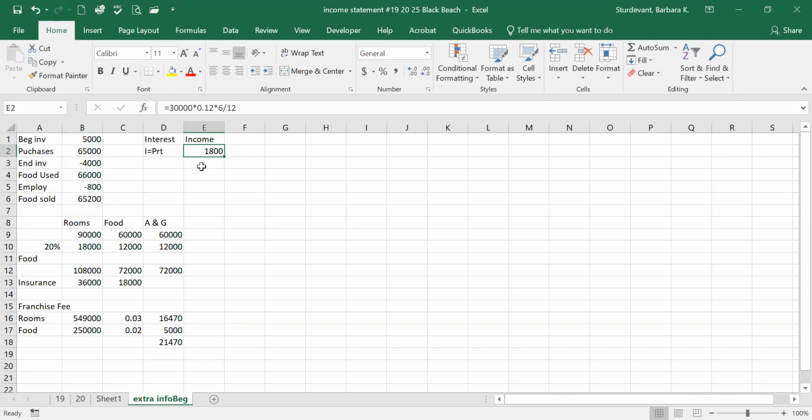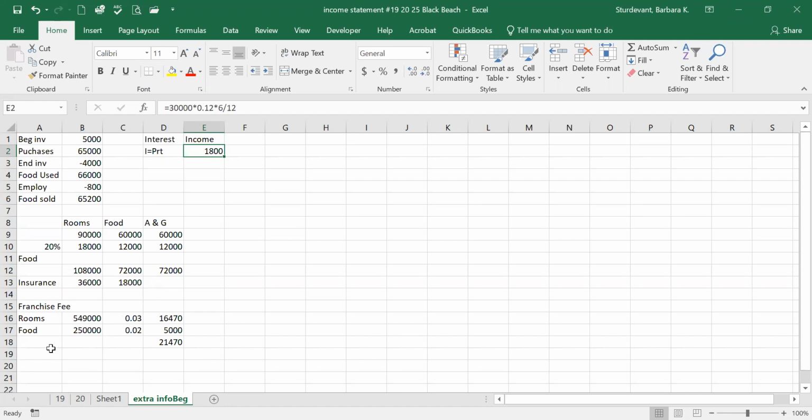We calculated interest income. It was 30,000 times the 12% times 6/12. The good news is we did this stuff the other day in class, so you do have that recording. And then down here is just figuring out our payroll, the base payroll plus the 20% in this case. These are the numbers that you're going to use when you do your income statement. Insurance, just to repeat, it was a 2-year policy, started with June of last year, or July of last year, going through June of next year. So all we want is this year's piece, which is half of it.